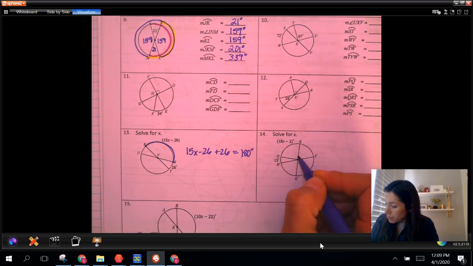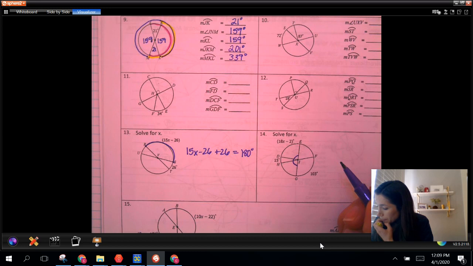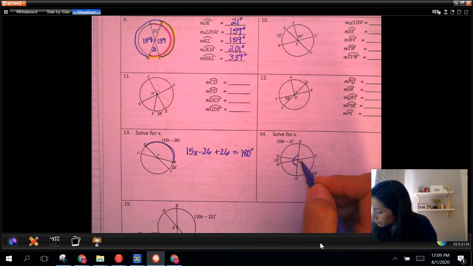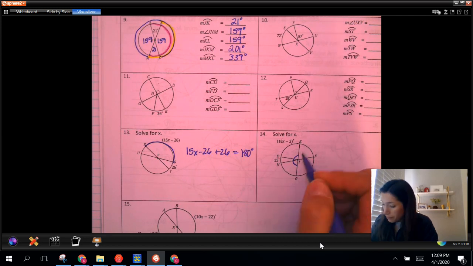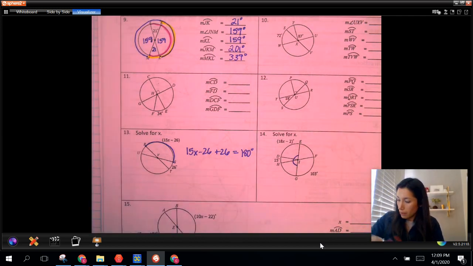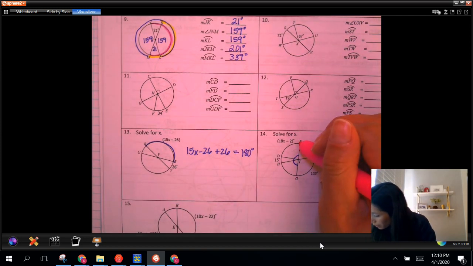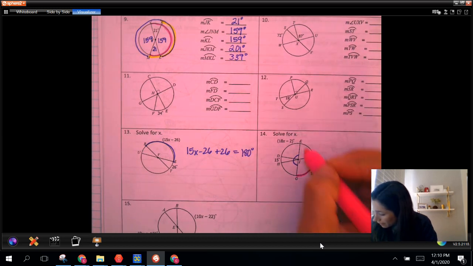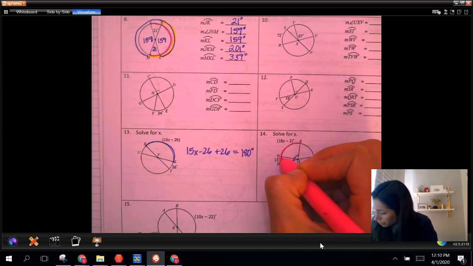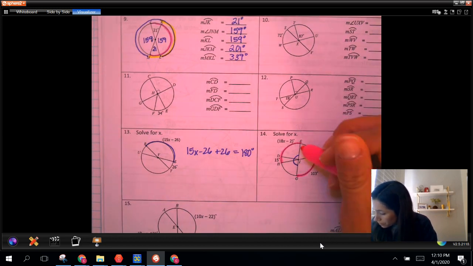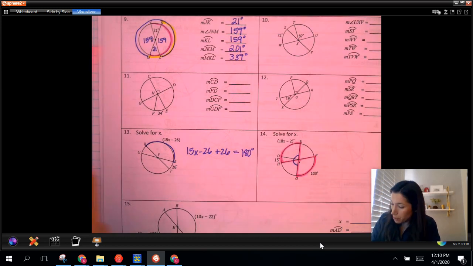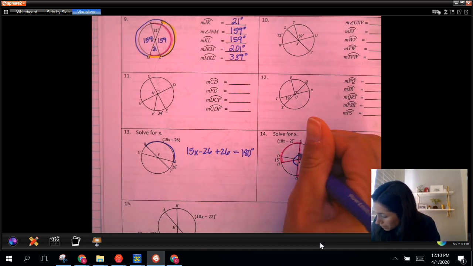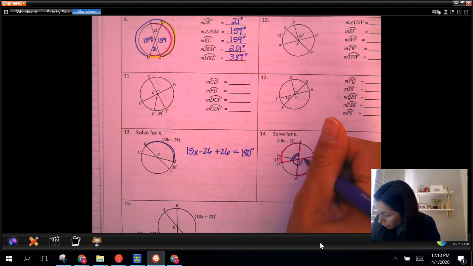We have 15 degrees, but if I look at these 3 angles, or no, actually, let's see. Actually, what we're going to want to do first is, excuse my diagram there, or my little arc. What I have is 103 degrees here. And then this is also going to be 103 degrees together. Because if you're noticing, this line is a diameter, this line is a diameter. So we have some vertical angles. So this part here is vertical to this part here.